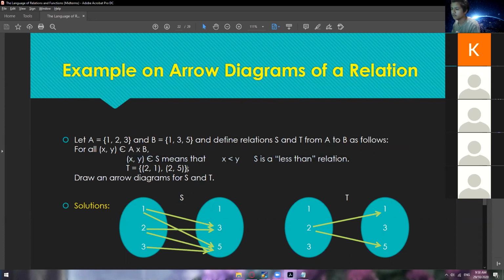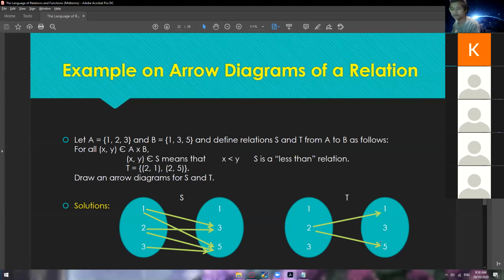And then for set B, we have a predefined relation, meaning it is already assumed that these ordered pairs are in relation with each other. So 2, 1, and then 2, 5. All you need to do is draw an arrow diagram for that one. So from 2 to 1, and then from 2 to 5.